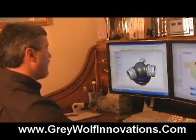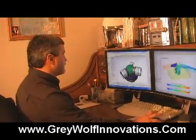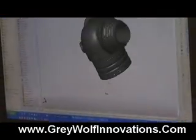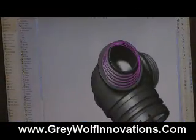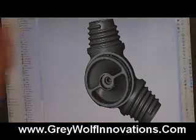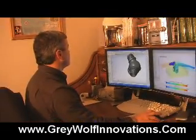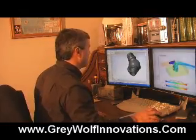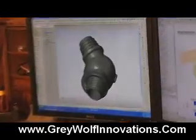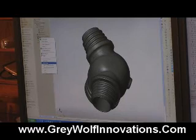It also has to be strong. So how do we know if it's going to be strong? First we test that. We're going to open that part up. This is just the removed part — we've got openings where the valving system fit into that before. What we're going to do is go into CosmosWorks, which is a finite element package. I've already previously meshed this part, and to show you what a mesh looks like, we'll just open that up.